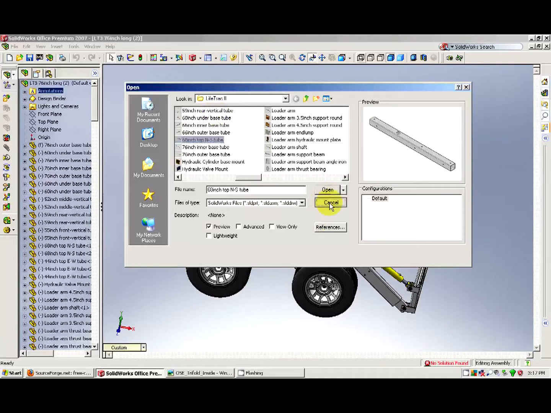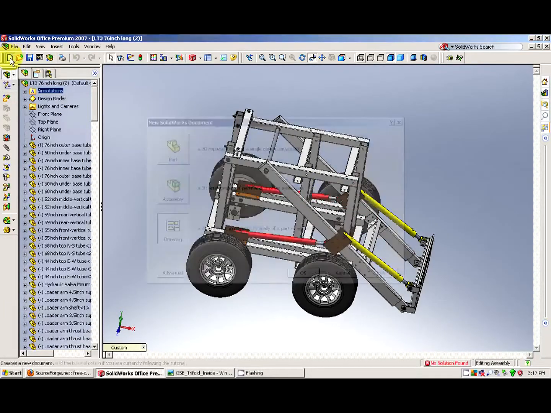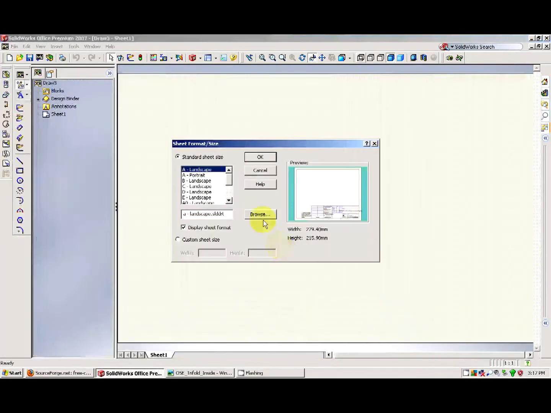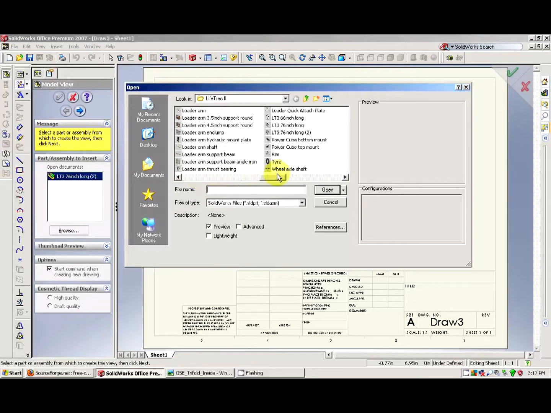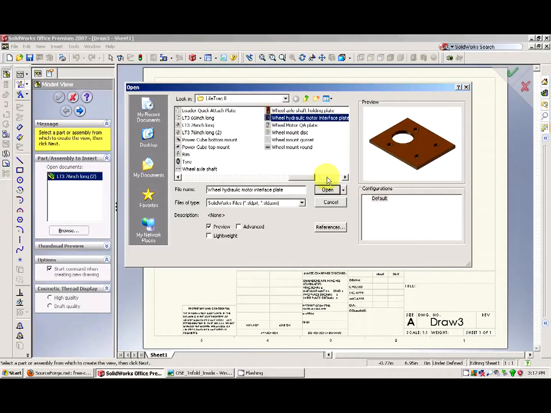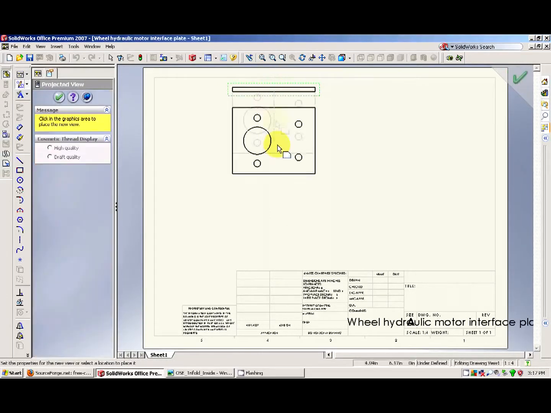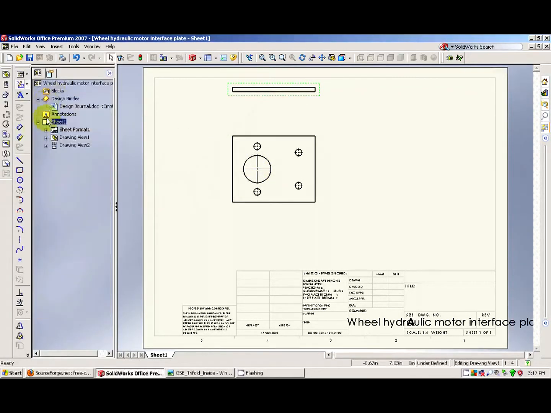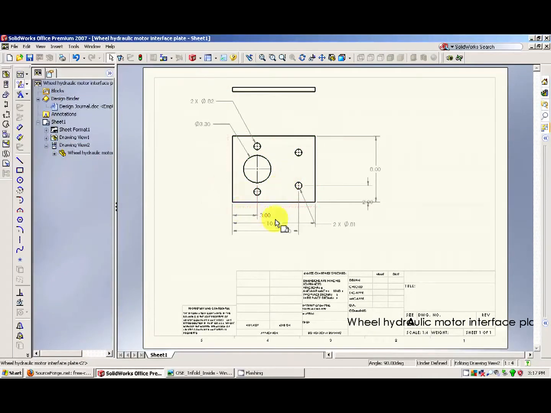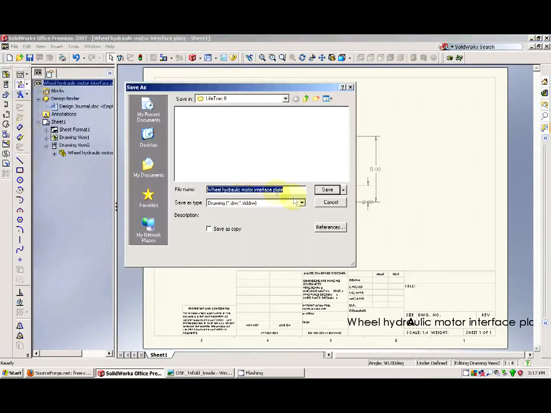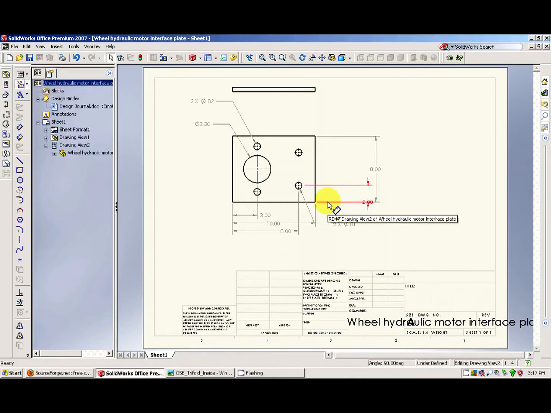Now for these individual parts we can use the 2D engineering drawings to create a representation, or to create a DXF file, shall I say, like for example of this plate here. If we want to create a DXF file of this with dimensions, we simply load it in, add the dimensions like so, we have all the individual dimensions here, then save as DXF file, and then that can be converted to EMC2 G-code ready for the open source torch table to cut these out with the automated open source torch table.